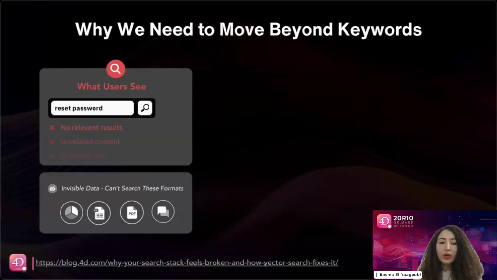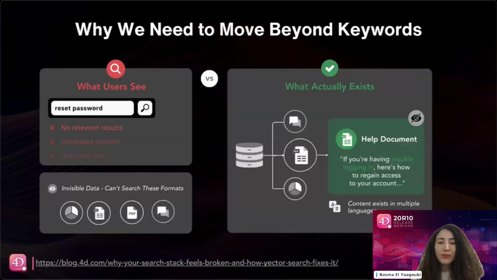And here is how it shows up for your users. They type what makes sense to them, like reset password, and get irrelevant or outdated results. Or worse, nothing at all. Even if the answer is buried in a PDF, a help doc, or a different format, keyword search can't reach it. And the frustrating part: the answer does exist. It just doesn't use the exact same words. Maybe it's phrased as trouble logging in, or maybe it's written in another language altogether. The intent matches, but the system can't connect the dots.